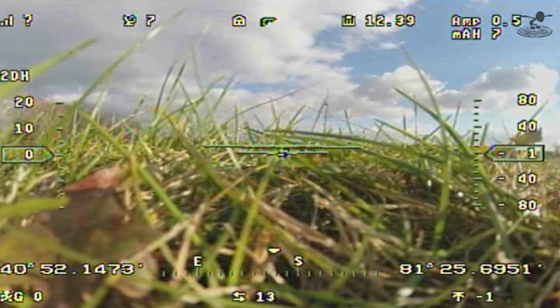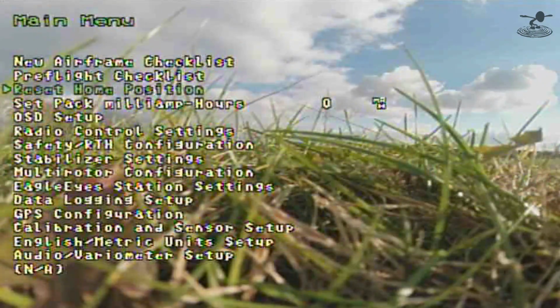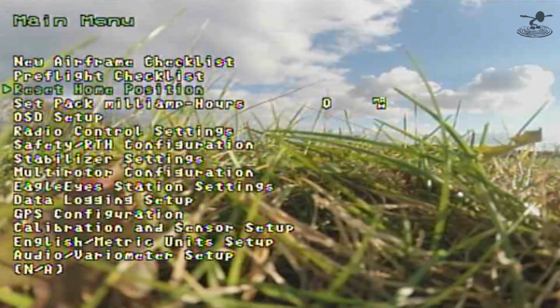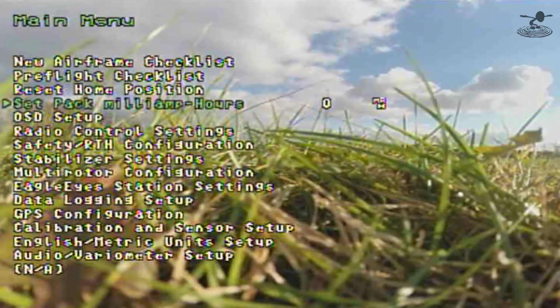We'll toggle the mode switch again. Okay. Go back into our menu. I see that. Go to reset home position and hit the right stick. Home position reset. Nice. Simple as that. I also see just below that, so you can set your milliamp pack hour. So if we had a 3000, we can set that to 3000. That way it's adjusting the battery properly.